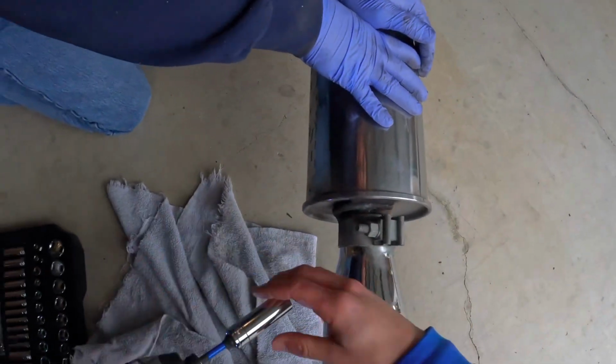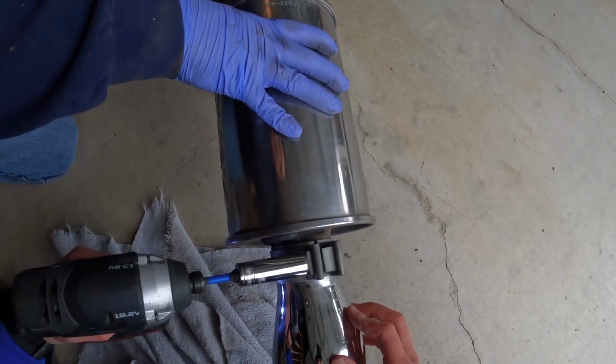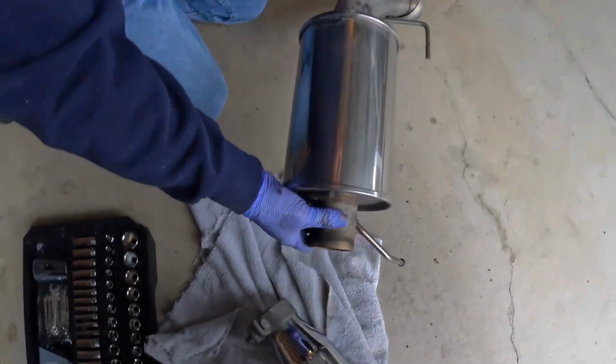When I went and got the Roush Axle Backs, I noticed that these mufflers actually had the option to where you could take off the tips. They weren't welded on, just clamped on. So we went ahead and took those off because it gave us a lot more room for the install.